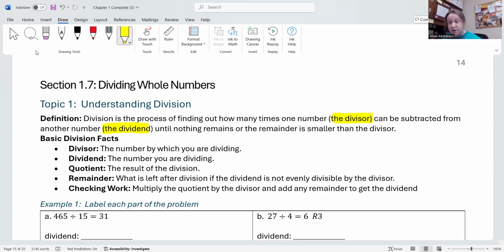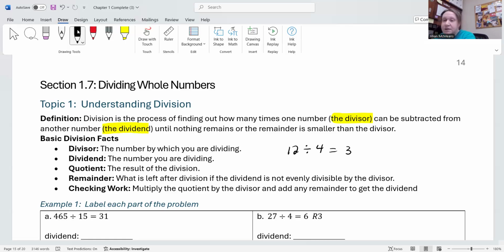First, the divisor is the number by which you are dividing. So if we take the number 12, I like to use 12, and we divide it by 4, that tells me I want 4 groups of equal size. 4 is the divisor. 12, the number you're dividing, is the dividend. The quotient is the result from division. So I know that 12 divided by 4 is 3. That says I'm going to take 12 and break it into 4 groups of equal size. The size of those groups is 3.